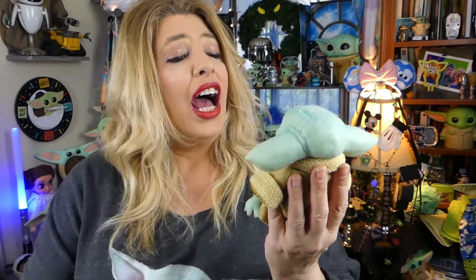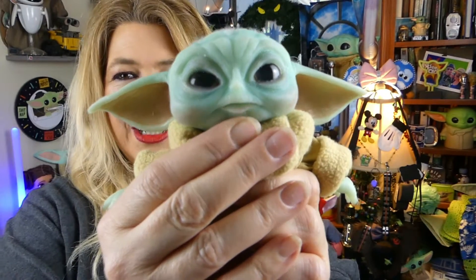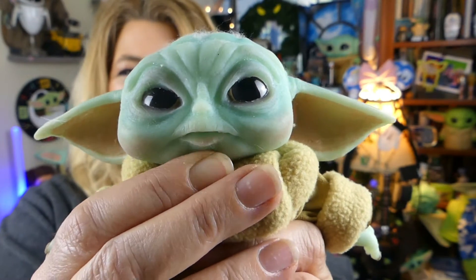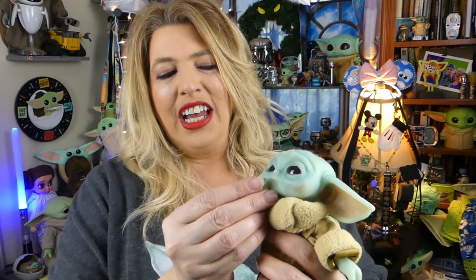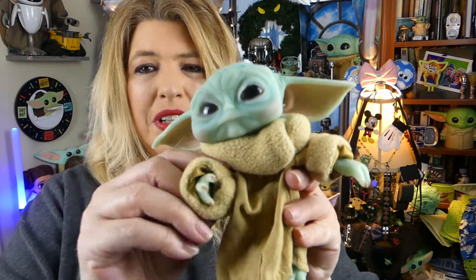How super cute and awesome is he? I just love this dude. But I forgot to point out one of the really awesome and cute details on him — you ready? His mouth opens and closes. Of course, you gotta kinda push it on the chin and make him talk — how super cute! She had a picture on her Etsy shop where he actually had his finger in his mouth and looked all cute, but his arms don't have any armature in them, they're just all silicone. So if you were to actually put his finger in his mouth, you'd have to hold it there to keep it in there.